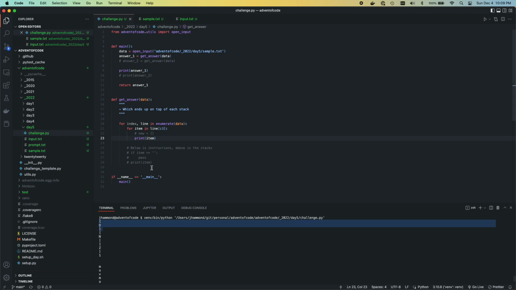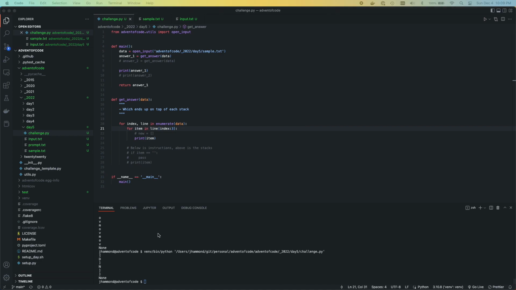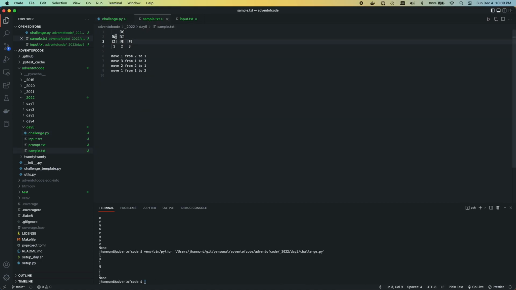Kind of, right? This is the concept, so we could take the index to the 3rd one, D and N, and then it dies for some reason.